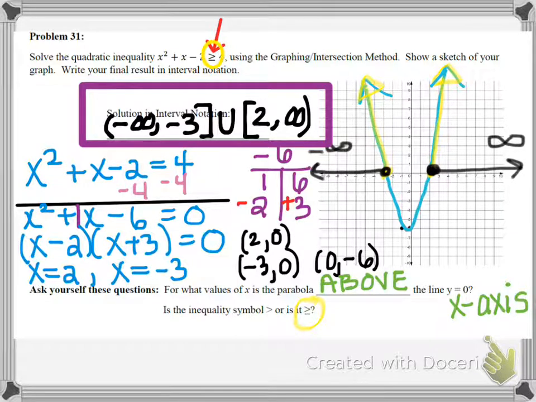I know I had to graph it to get a visual aspect of it, but the actual solution is this interval notation right here. So the parabola is above the x-axis for the x values that are from negative infinity to negative 3, and then I stop and jump on over to positive 2 all the way to positive infinity.